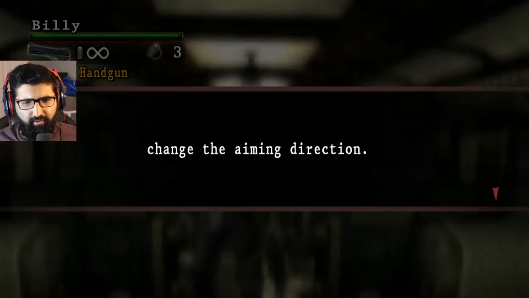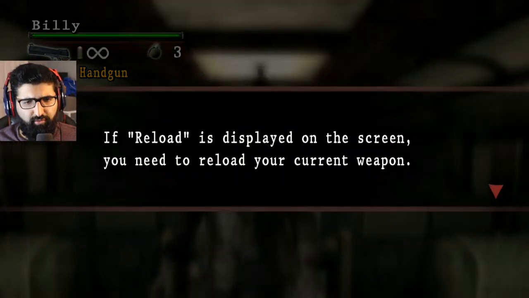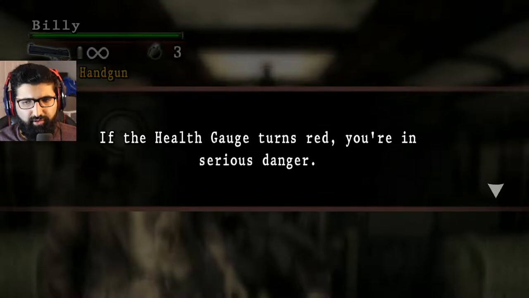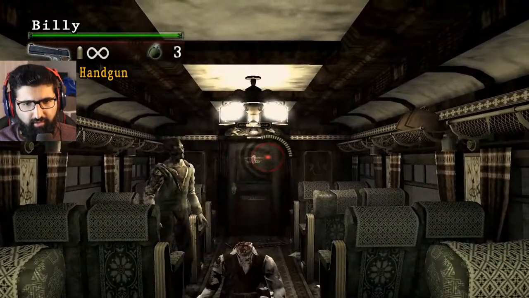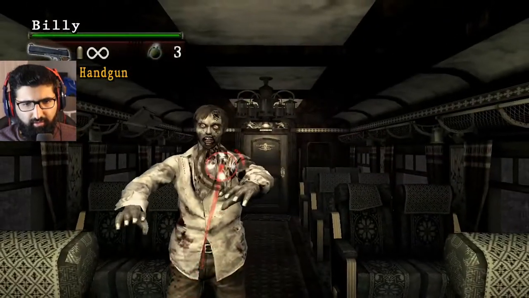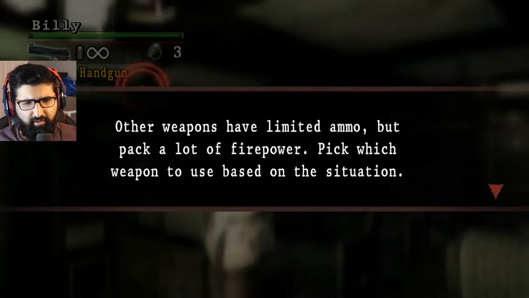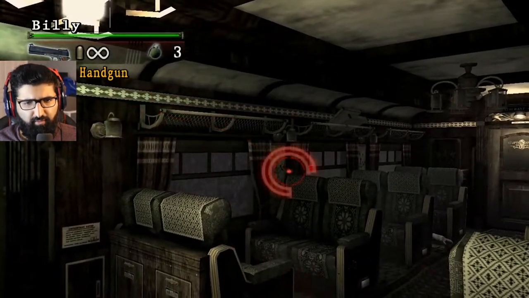Okay. How do we shoot? Okay, I know what it means. Change weapons, you can change up and down, okay. Other weapons have limited ammo, but a lot of punch and firepower. Okay. Boom!